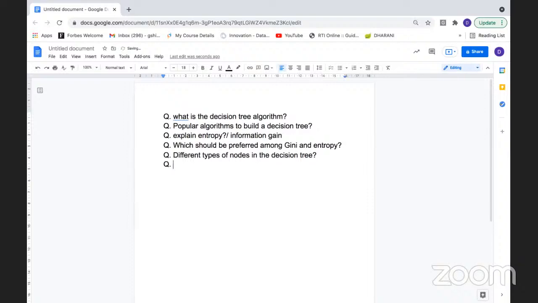Is feature scaling important here? Do we require any feature scaling for decision trees? Explain.